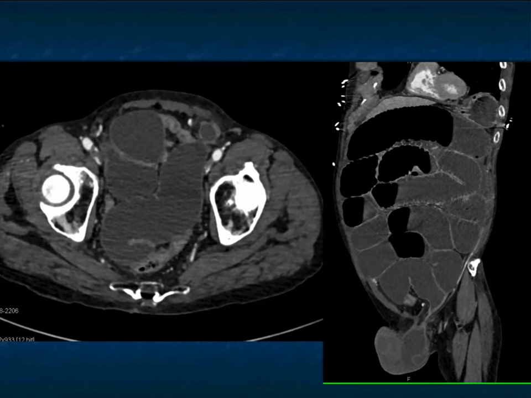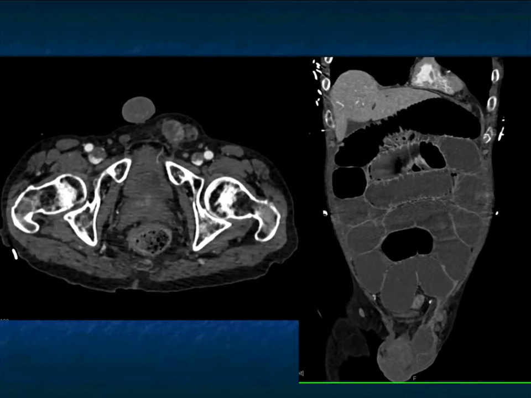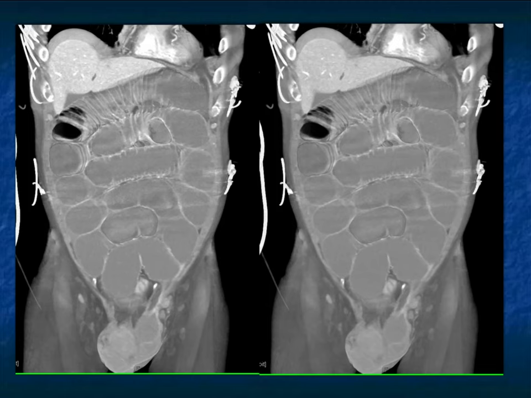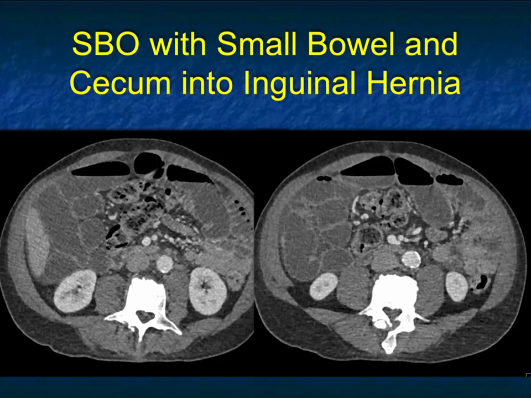We'll look at it a bit better, and here it is nicely shown on the coronal views. There's the twist right here. There's the hernia. There's some fluid here. You have to worry the patient has ischemic bowel, which they did have at surgery, but the hernia was reduced, some bowel resected, and the patient did fine. Just a very nice example of a left inguinal hernia. And you could see the hernia contents, as in this case, down to the level of the patient's scrotum.